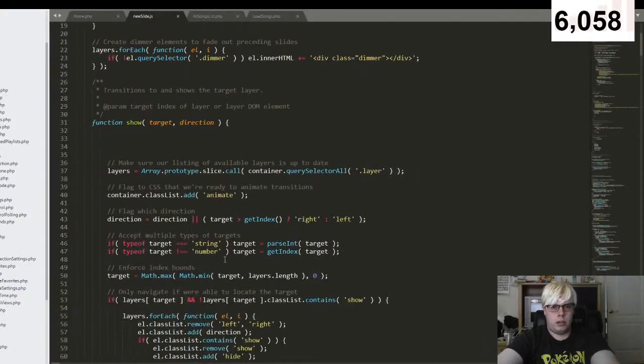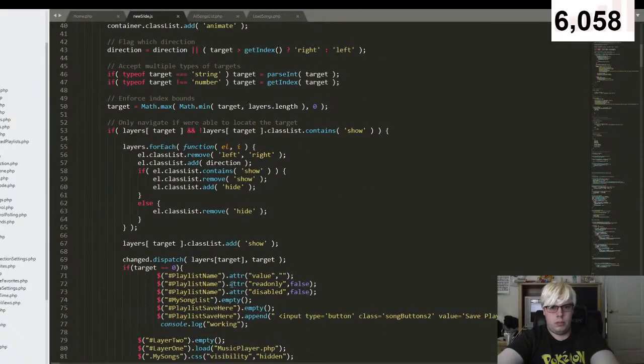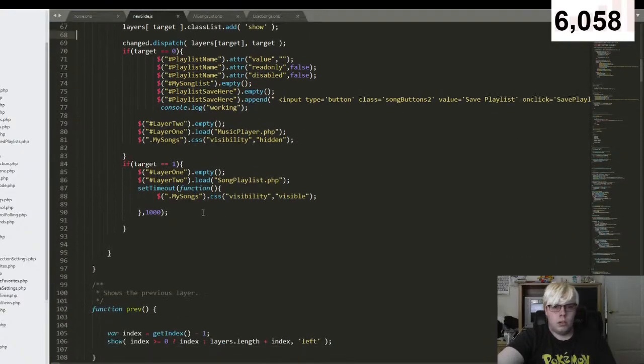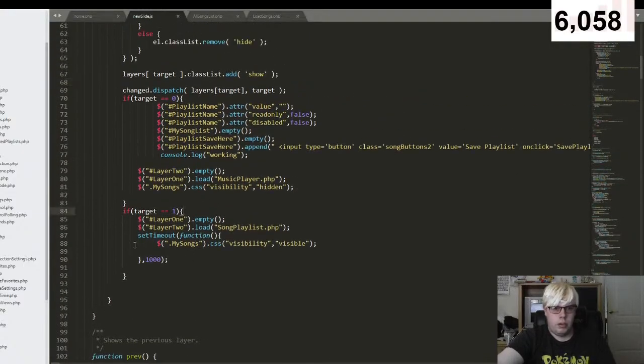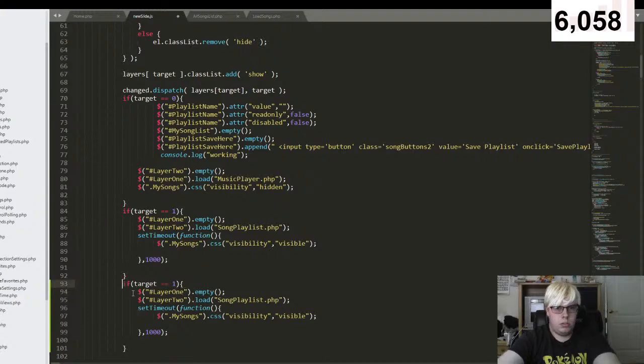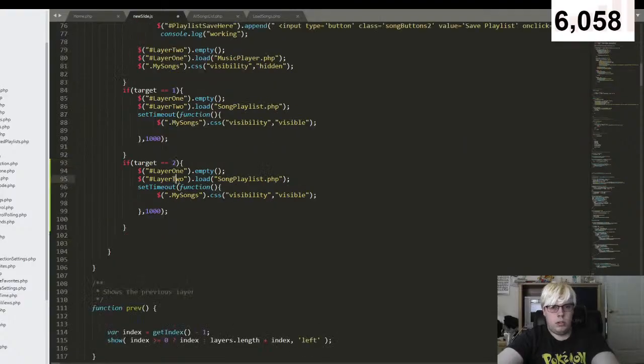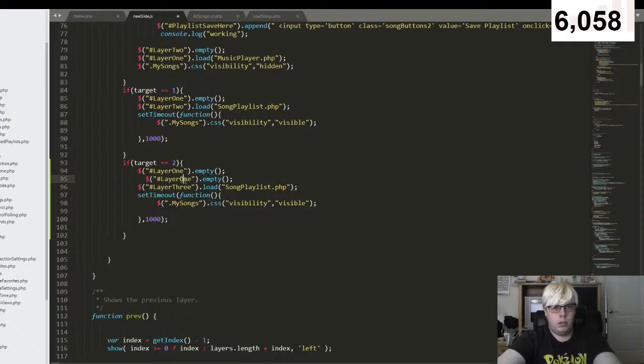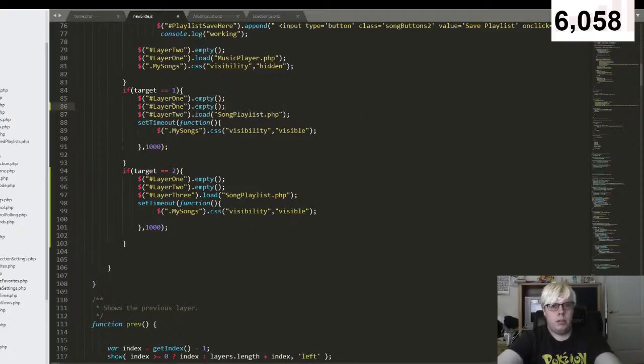And then here we need to create another one here. So if target equals 1, so if target equals 2, we're gonna load layer 3, make sure layer 1 and 2 is empty, and then in here we're gonna make sure layer 3 is empty.